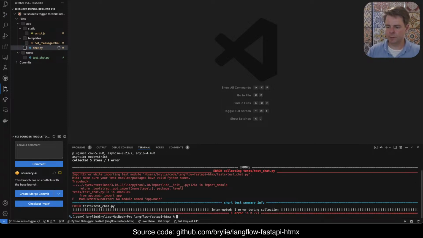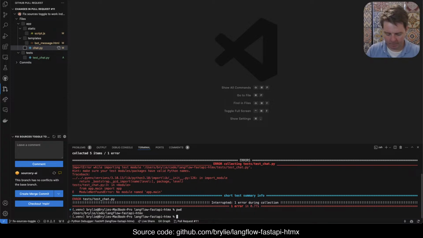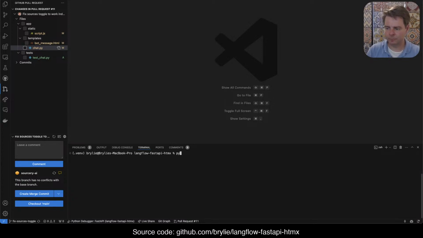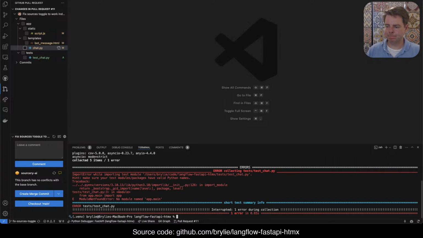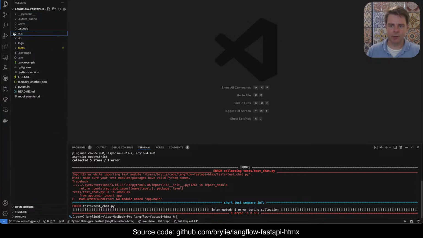All right. Module not found app.main. Okay, so then we just have to take a closer look at the test, because I kind of expected it not to work.